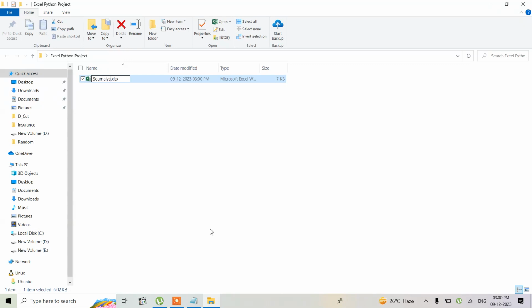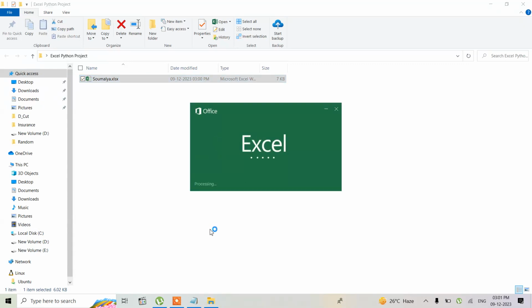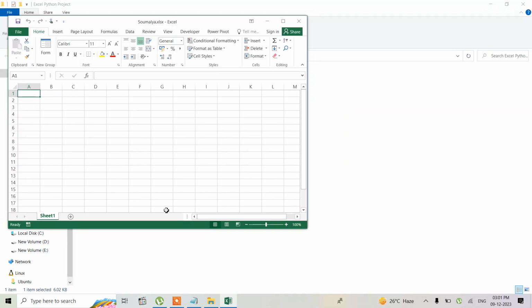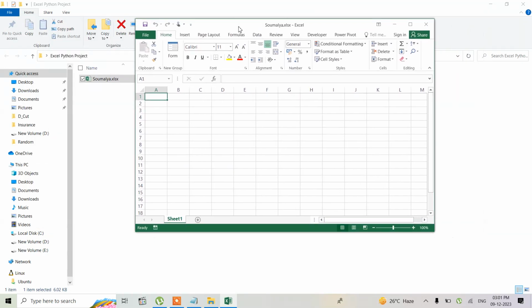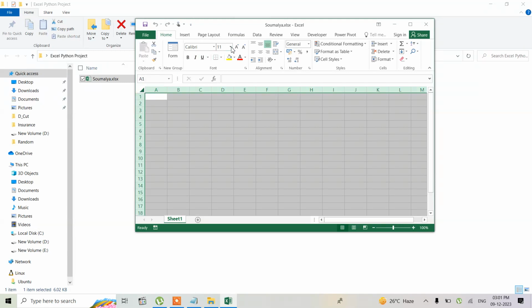His name is Shomallo, and that particular file will have this kind of data. For some reason my computer is running a bit slow today. Let me select the whole sheet and make the font maybe 26.